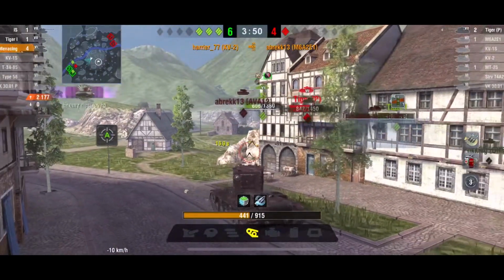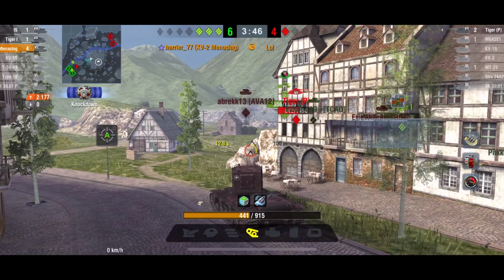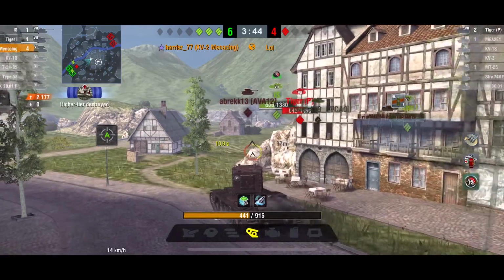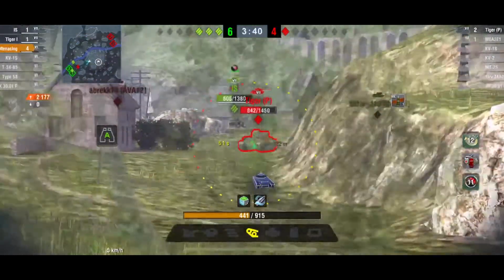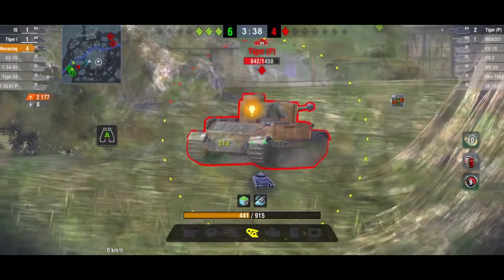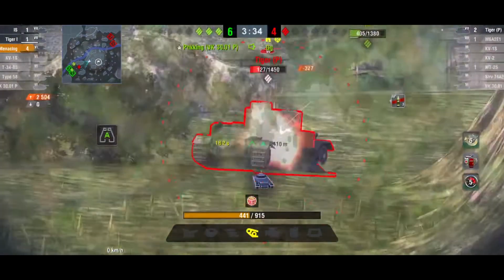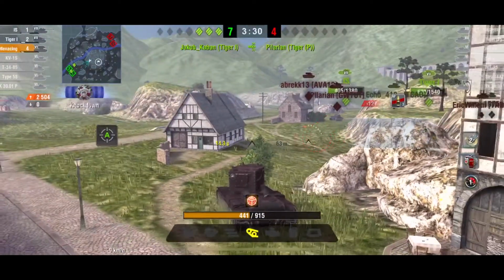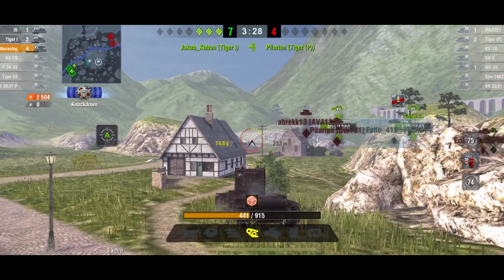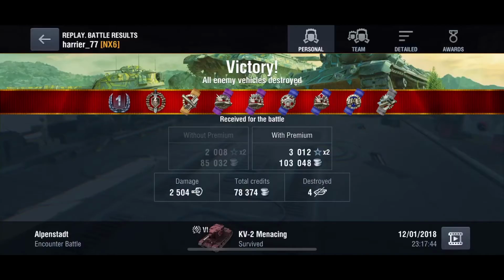4 kills to the Harrier. 1 tank left, which is a Tiger P. We've now done 2,177 damage. Harrier, quite rightly, is chuffed with himself there, and who wouldn't be? Tiger P is presenting his rear end to Harrier, 450 hit points. Oh, he gets a low roll, it hits the tracks, doesn't get the 5th kill, does 2,500 damage. What a grand rollout. I mean, that's a fantastic game.